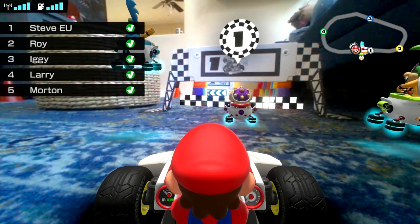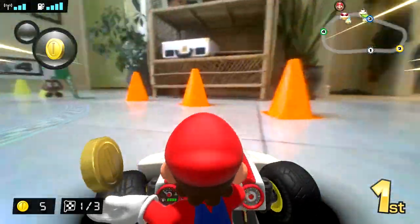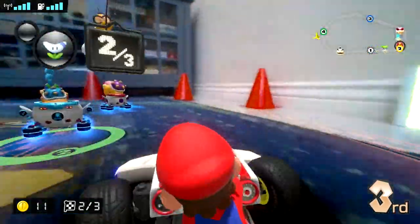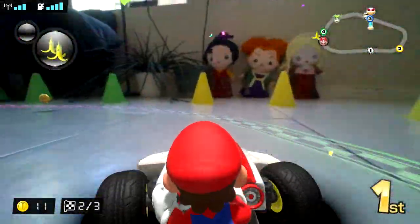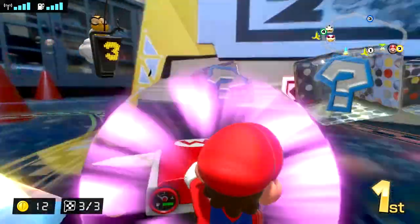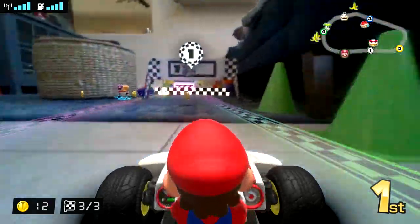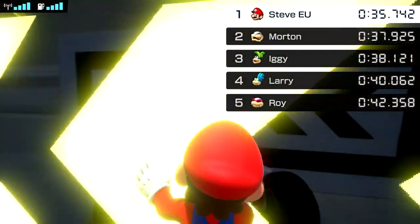You have a static set of opponents in Mario Kart Live in the Koopalings. The Koopalings are AI controlled and since they exist only virtually, they can't collide with objects you place on your course. The reason the game doesn't break when you place items like boxes on your track is that it doesn't know they're there. That means when a Koopaling runs into one of these boxes, they just pass through it. I would have loved for Nintendo to provide printable images to put on physical objects so the game would know what we put on the road, allowing opponents to interact with them the same way Mario does.